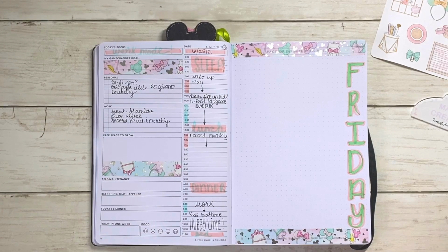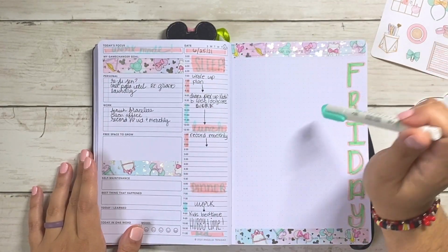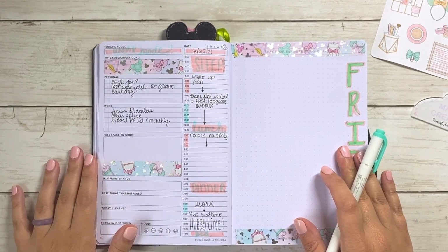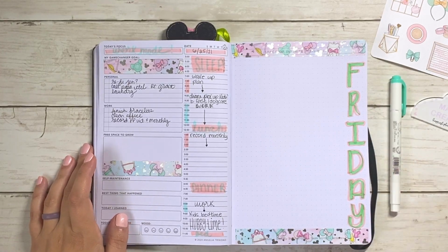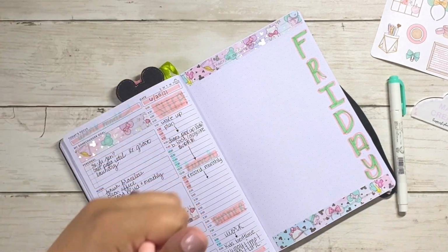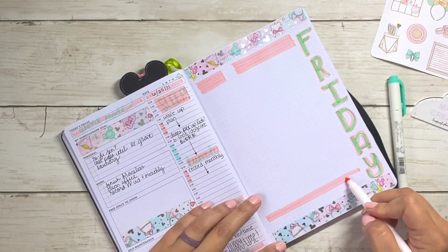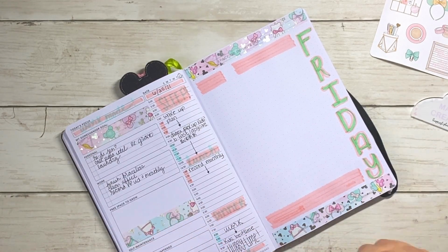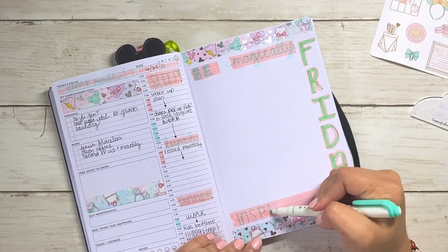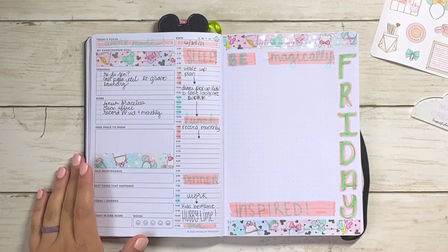So as you can see, it's kind of starting to pop, you guys. So one thing I did mention is I do want to carry this color over here. So I think I might add a quote for myself before I start putting in all of my stickers. And I have one that I kind of want to do on my own. So I am going to highlight a couple things and write them in so you can watch me do that. Okay, so as you guys can see, I just put a little quote in that said, "Be magically inspired."